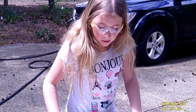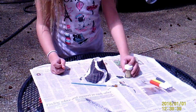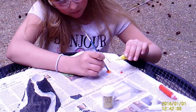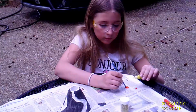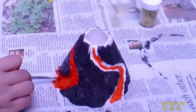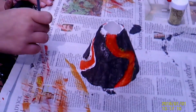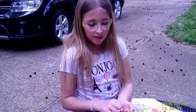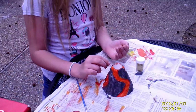So now that I have all the gray done, I'm gonna paint on the lava strokes and put glitter on. So now that I've finished the lava strokes, I'm putting glitter on them to make them look better.